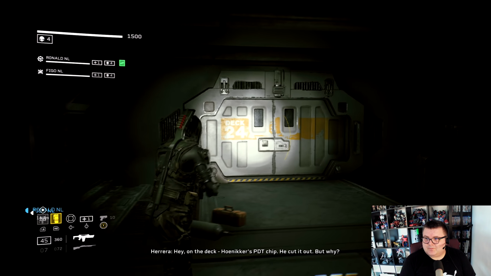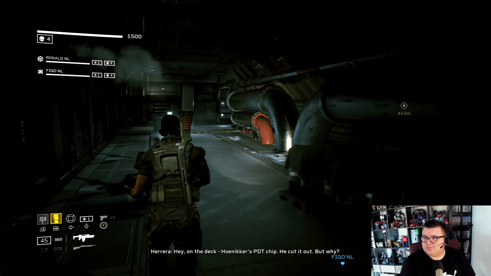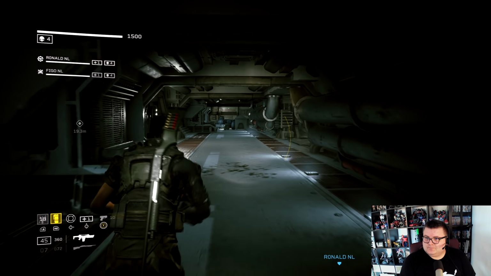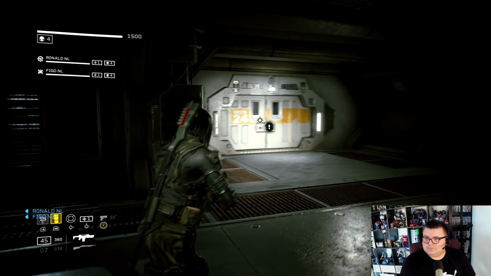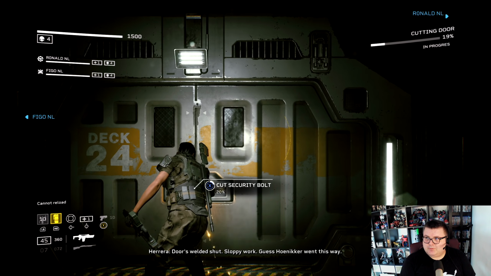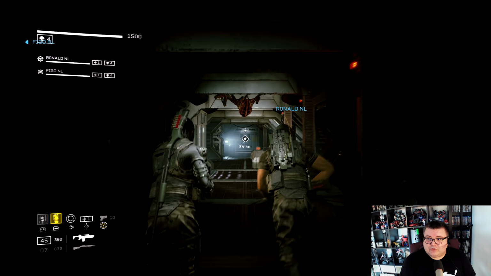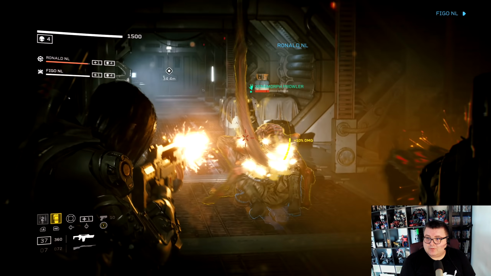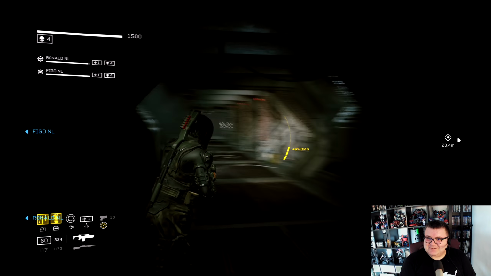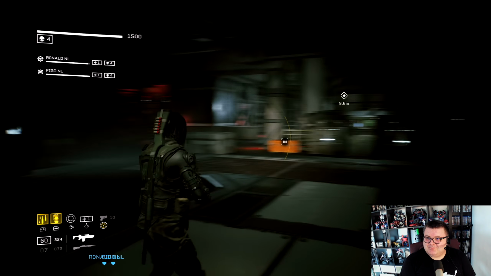All right. Hey, on the deck, Honecker's PDT chip. So where do we need to go? Right behind you. Yeah. This is the way. Sloppy work. Got a security bolt. And even on Series S, it looks incredible. Oh. Woo! Unidentified Xeno. Okay. Another one. There he comes.